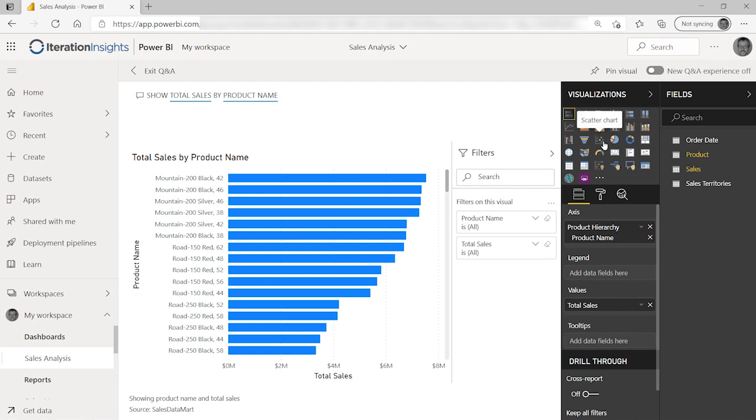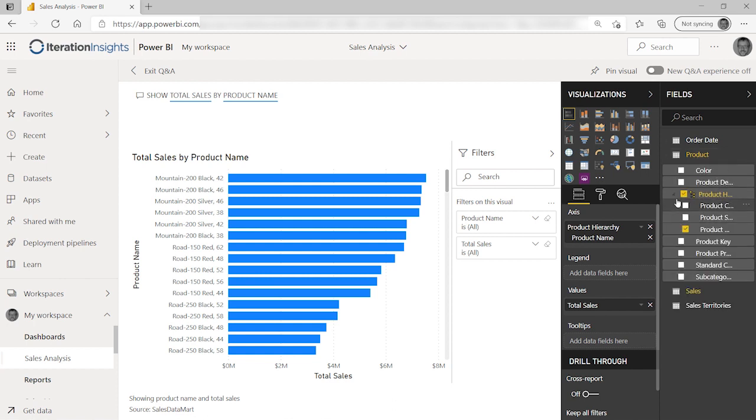So the nice thing is that the Q&A engine got us started and got us to a certain point, but we could then go in here and add additional filters. We can change the visual itself. Over here in the fields pane, we can take a look at the fields that have actually been included in the actual visualization itself. So there still is some customization that we can actually do to this visualization if we saw fit. And this is kind of a nice way to go ahead and explore your data.